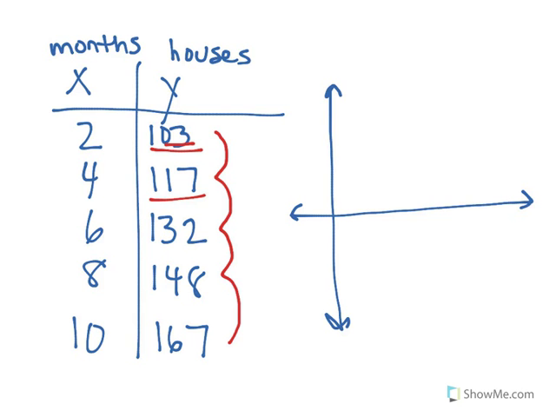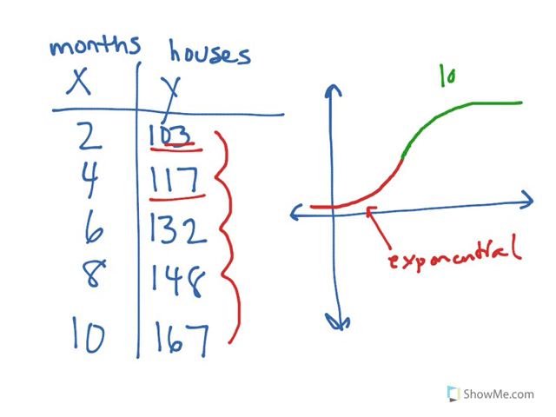So what happens with a logistic function is first it starts out like an exponential function, the first half of it. And then it grows really fast. But then about halfway through, it's still growing, but the rate of growth starts to slow down. It kind of looks like a logistic function. Looks like a log function.